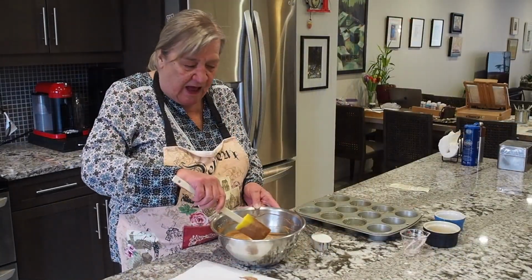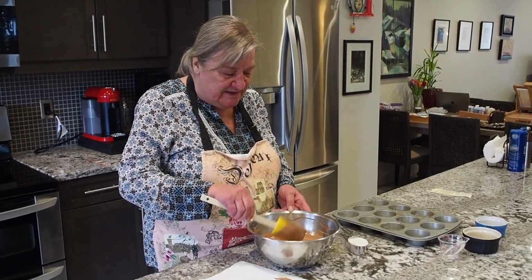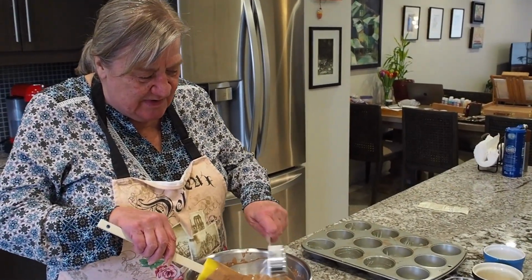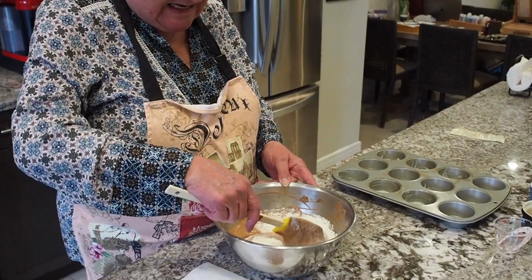And we're back. And look at this lovely mass, kind of sticky eggs and chocolate, basically. Well, it is a cake, so it does need a little flour. It's got to have something to keep it together. I don't know what would happen if we baked it right now. So we're just going to add 1/3 cup of flour and fold it in.